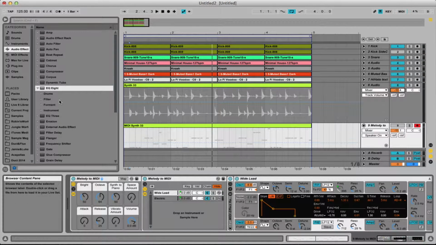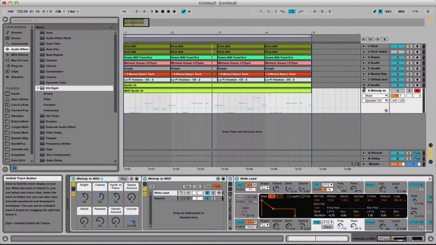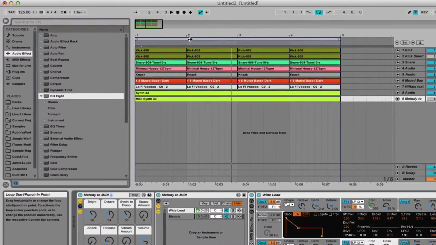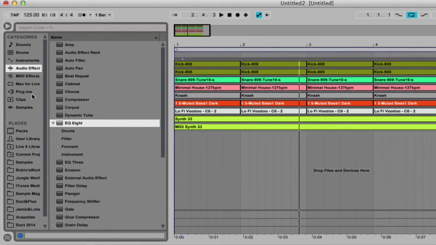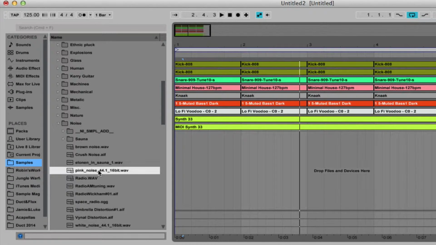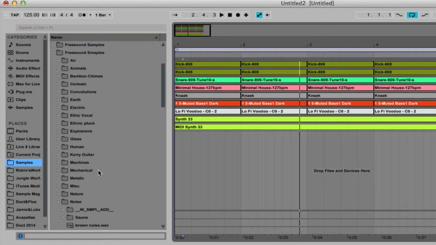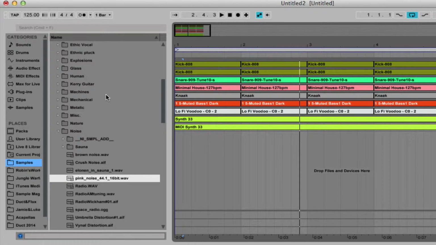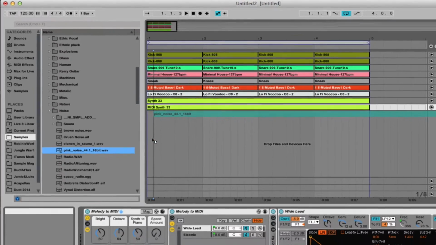Okay, so what I'm going to do now is I need something that brings contours to the arrangement that we're going to do. So just following this up so it's all neat, I'm going to go and find myself some noise. I've downloaded some noise. I've got the folder here of different assorted sounds from freesound.org. They're all free to download and you can use them as long as you acknowledge where they've come from. They're CC license samples.